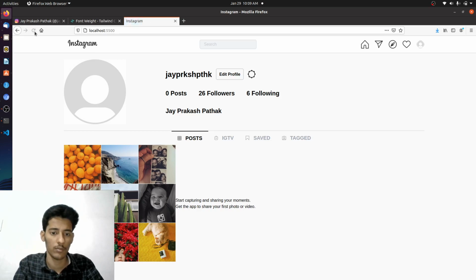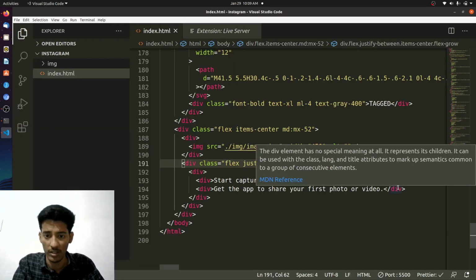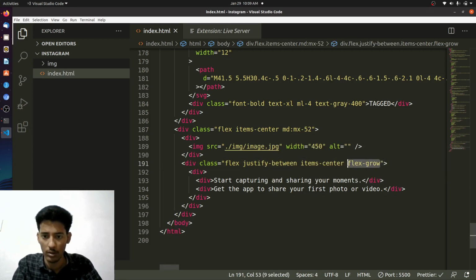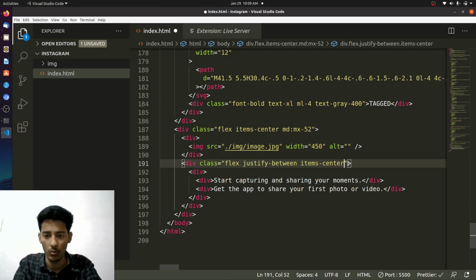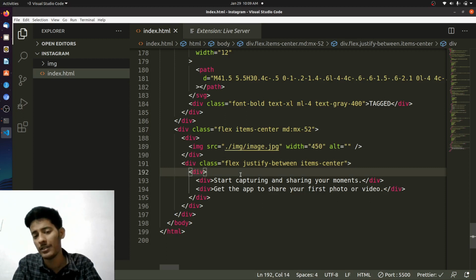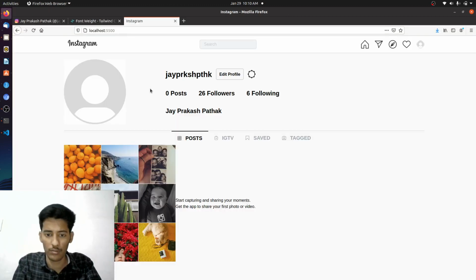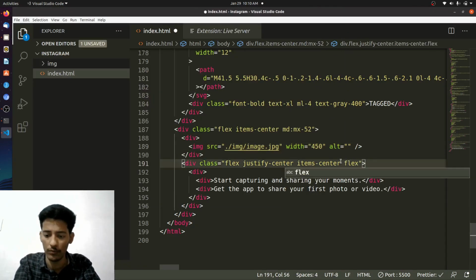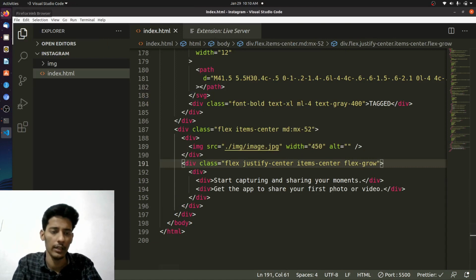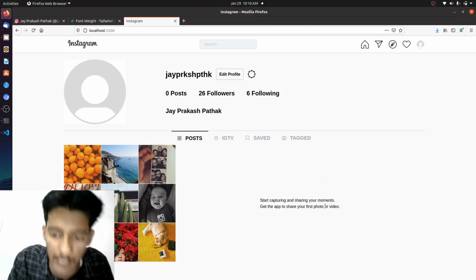So I believe my spelling is wrong, flex grow, my spelling is correct, then also we are unable to do this. So what should be the issue? Why are we not able to do it? The thing is, this particular thing is taking, I believe, items center, justify between. Why do we have to justify between? This should be justify center. Okay, that should, I believe, fix the issue. That hasn't fixed the issue because now we have to specify the flex grow, and we have removed that. So flex grow, and yeah, voila, we have everything in the center as we want.